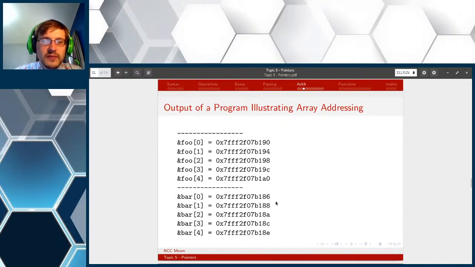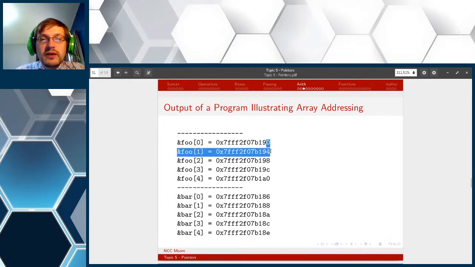For foo, looking aside from that business where I'm accidentally assigning float literals to integers, what you get is the pointer at address 0 is blah blah blah blah blah 190. At address 1, it's 194, then 198, 19C, and 1A0.